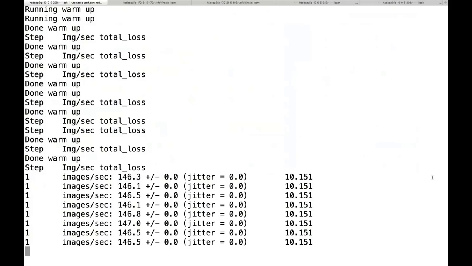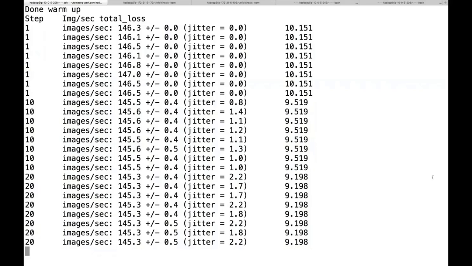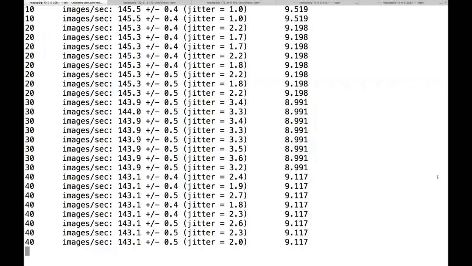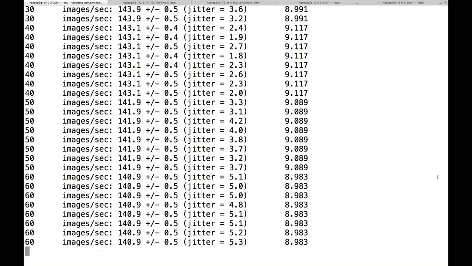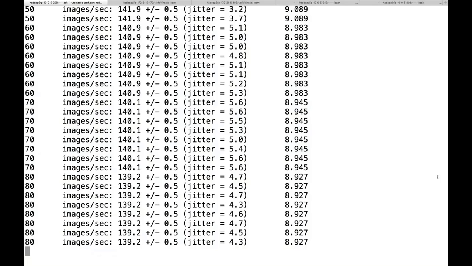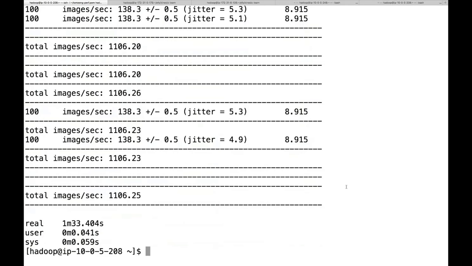Okay, so now it's running the training, and you can see that the throughput on a single GPU is actually lower. But since we're running 8 GPUs, the aggregated throughput should be a lot higher. The reason it's lower is that there must be some communication and other overhead with multiple GPUs, which is normal. And by doing some tuning, you should be able to reduce that. Horovod is designed to run more efficiently on GPUs to reduce those overheads, but I haven't done any tuning on those. So in this case, we are getting 5 times more throughput with 8 GPUs. It's pretty good, but there's definitely some overhead in there.